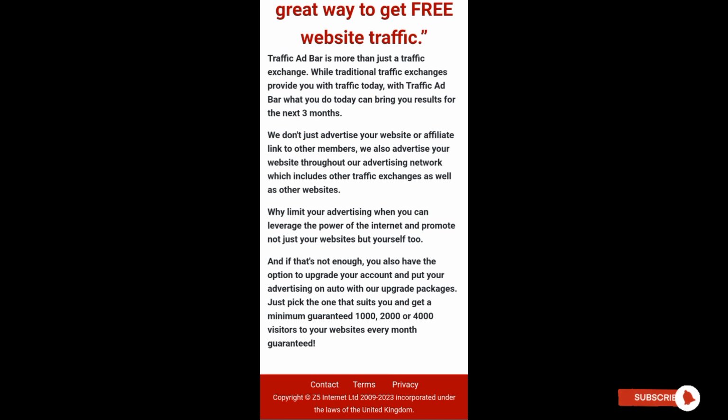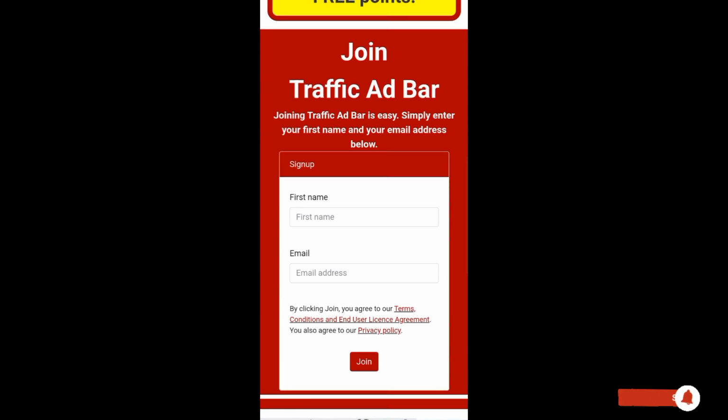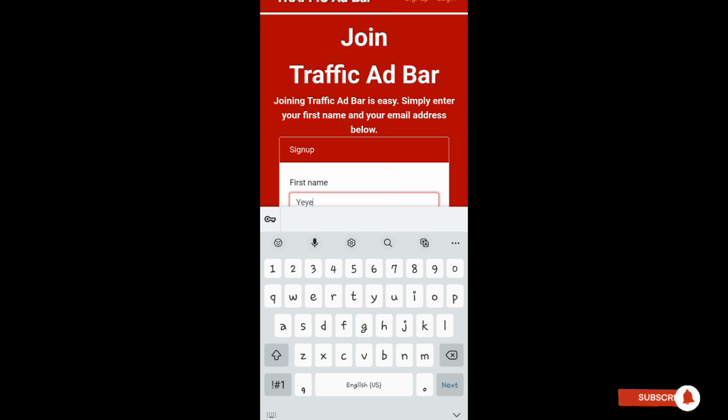And if that's not enough, you also have the option to upgrade your account and put our advertising on auto with our upgrade packages. Just pick the one that suits you and get a minimum guaranteed 1,000, 2,000, or 4,000 visitors to your websites every month guaranteed.